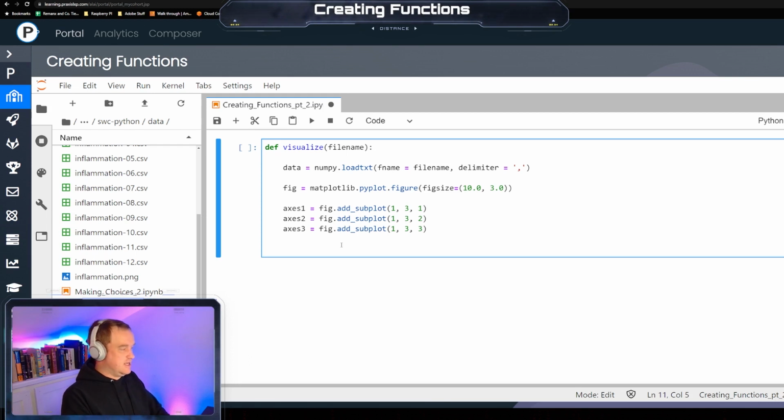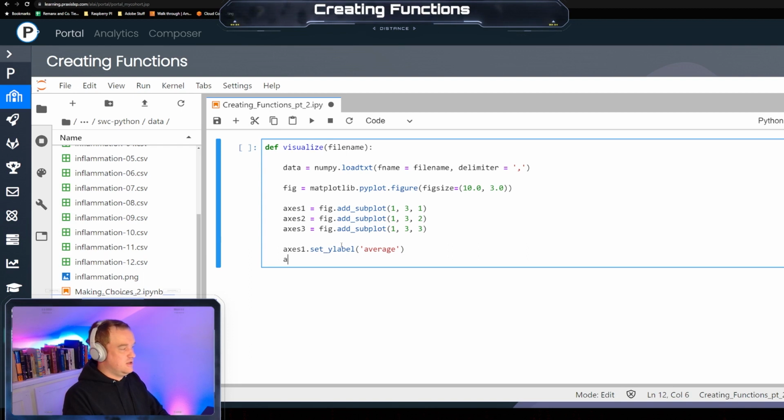Okay, and then we have to do our titles, set_ylabel, sorry, ylab, that's an R thing, average. Axis 1 plot, numpy mean of our data, axis equals 0.